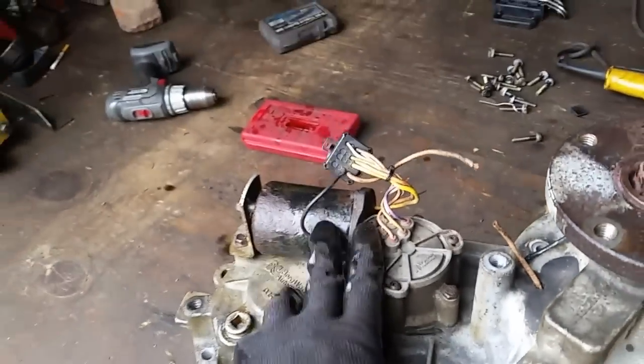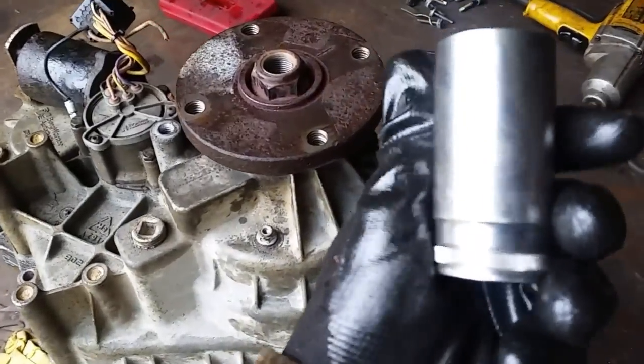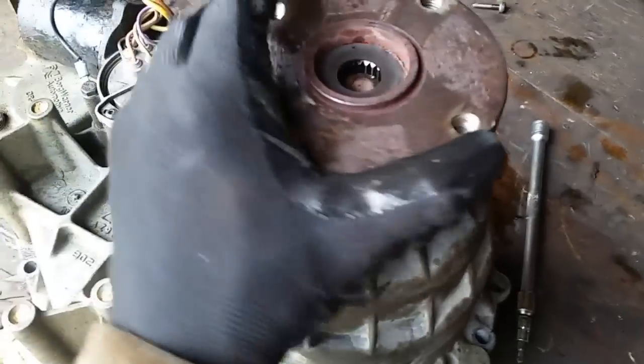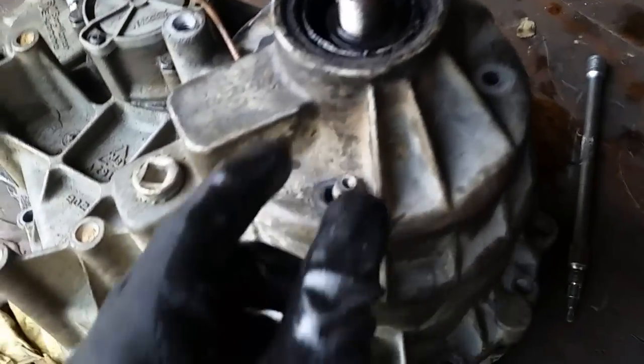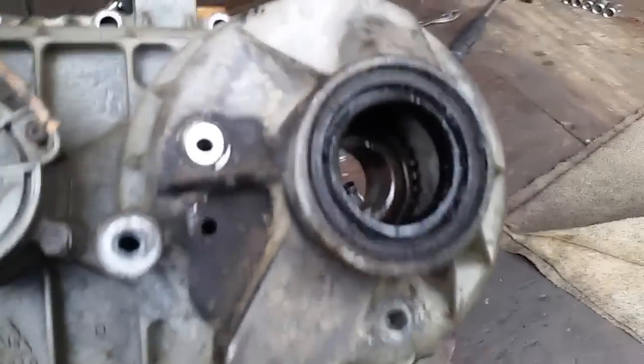Stupid design — I don't know why Ford did it. I leave my transfer case motor and selector on. Then take a 30 millimeter big socket with an impact wrench, heat it up a little bit, and it should come off. Just take a hammer and tap your flange to knock it off. Before I pulled my flange off, I made a small mark right there and another one. I made a couple of marks so I know how to orientate the flange. Then the last thing — there are three bolts right here, little nuts. Pop these off and we're ready to pull the top half off.